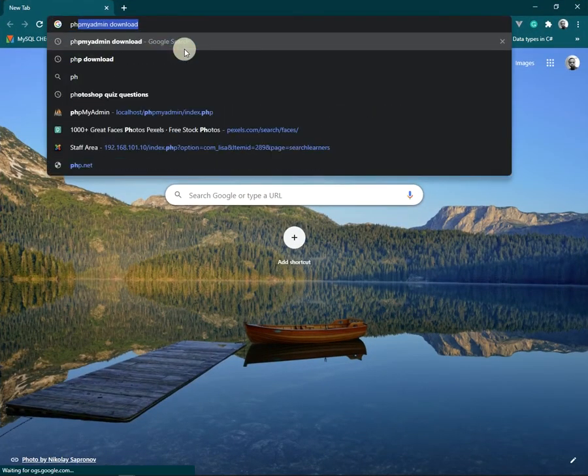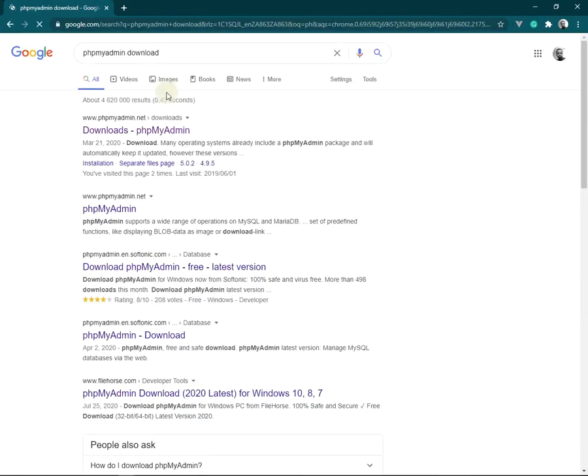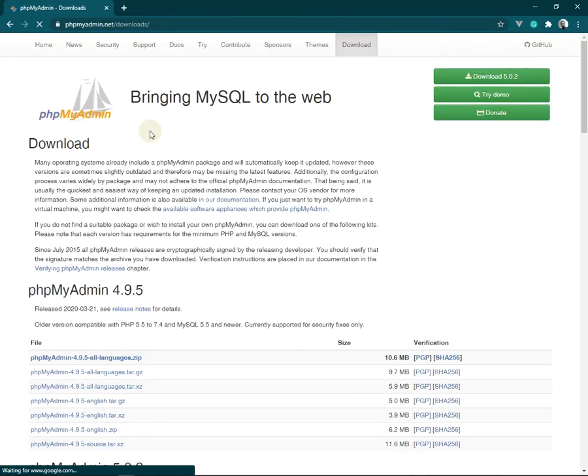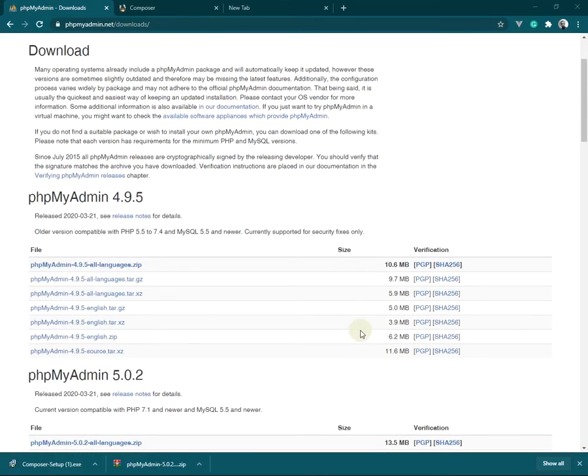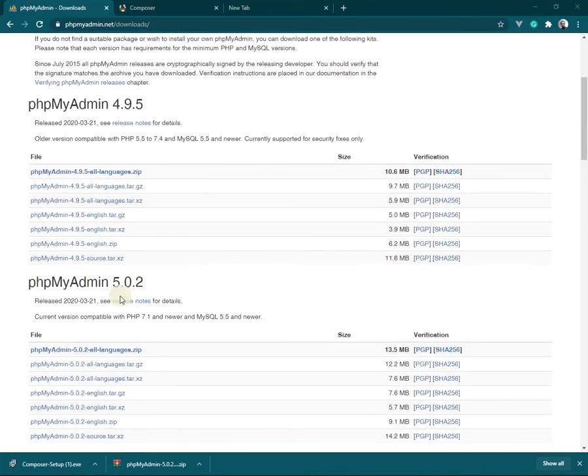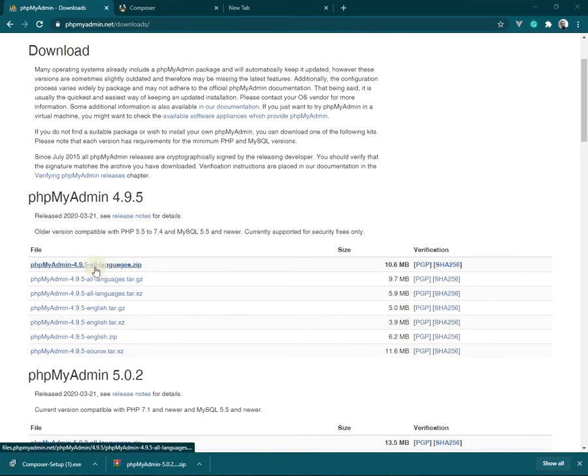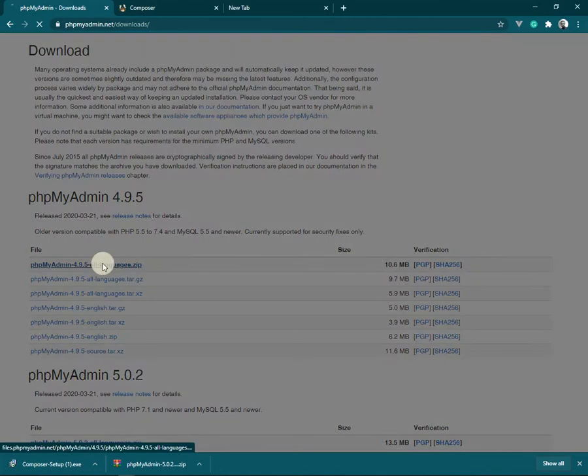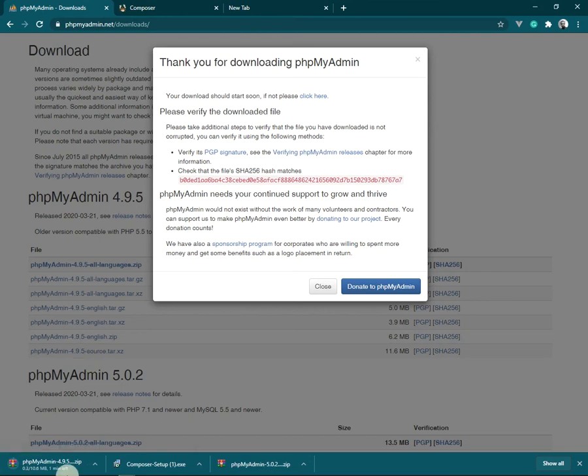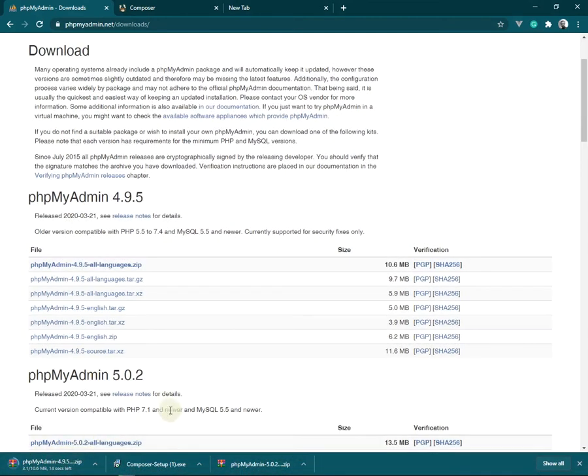So I'm just going to hit phpMyAdmin and let's just go here, and of course I will just download this one. Okay, so I'm gonna go ahead and download phpMyAdmin. I'm just gonna go with an older one. Alright, so this should take a couple of seconds just to download that.